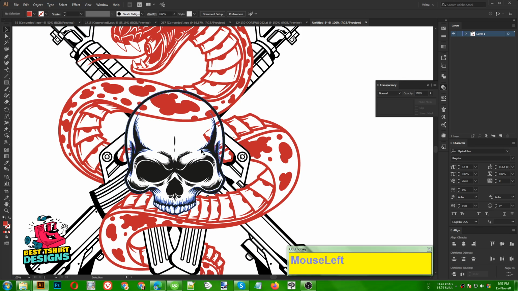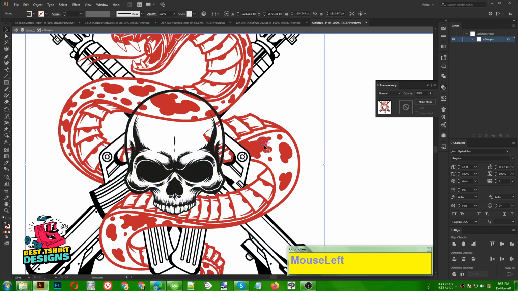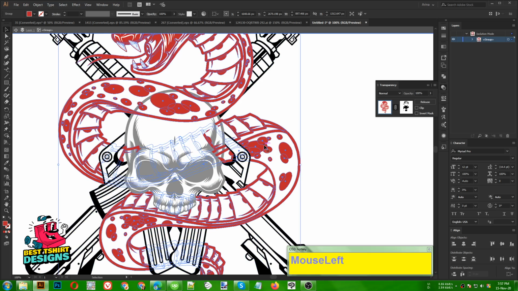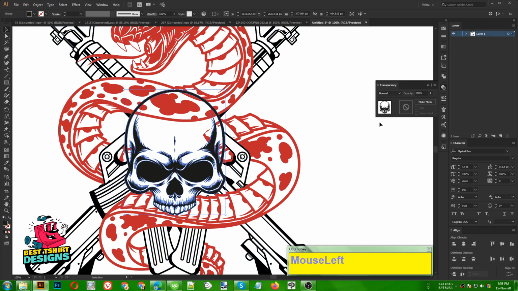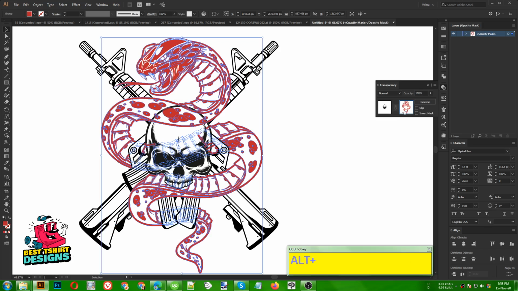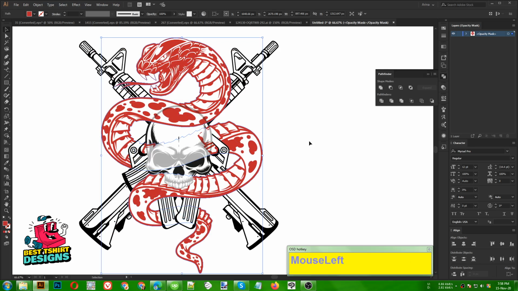So to fix that, I need to first of all select my snake vector. So let's select it, copy that. Then I need to select my skull vector, open the transparency for it. Let's press Ctrl F to paste in front. Now it is going to paste that snake vector inside the transparency. Let's make it merge, unite to make it a complete single shape. That is very good. Let's make it black.